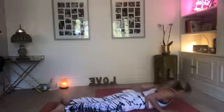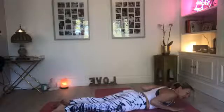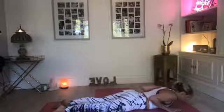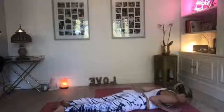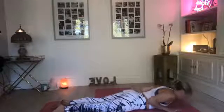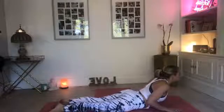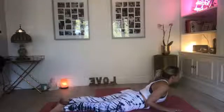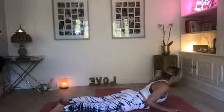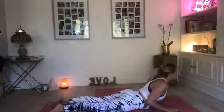Exhale, forward fold down, bring the nose to the mat. Just realign your hands. Let's just draw them under our shoulders. So slightly change where they are so that they're slightly low. We're going to come into a mini Cobra now. So as you inhale, drawing your chest up, making sure those elbows are nice and tight by your rib cage. Hold it there.